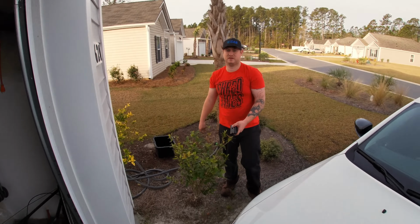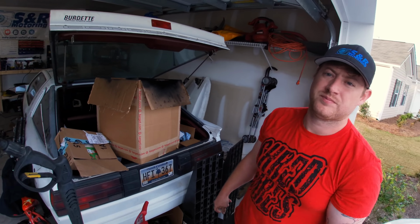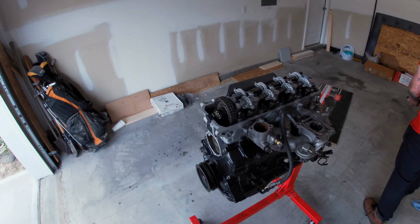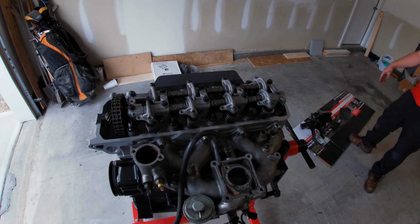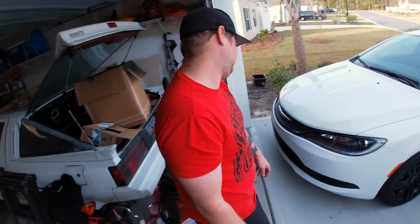Wonder if that had anything to do with your rockers. What do you mean? You changed over to the mechanical ones. No, I think it's just the studs. The big studs now.